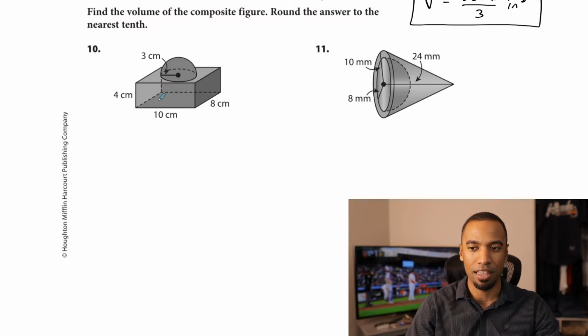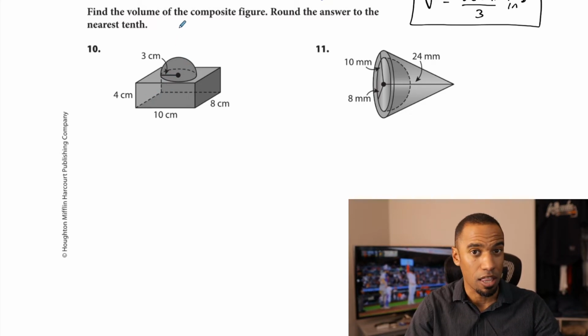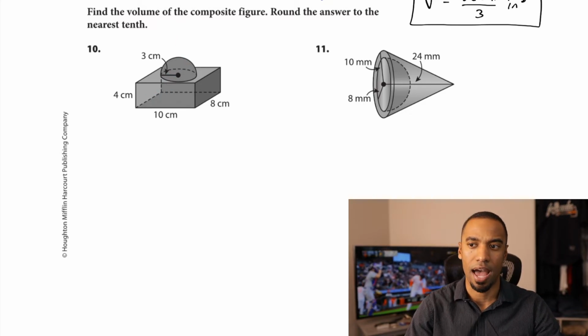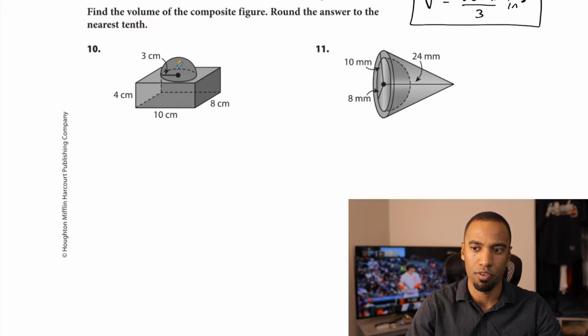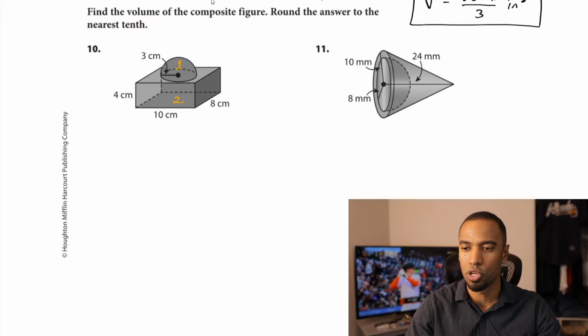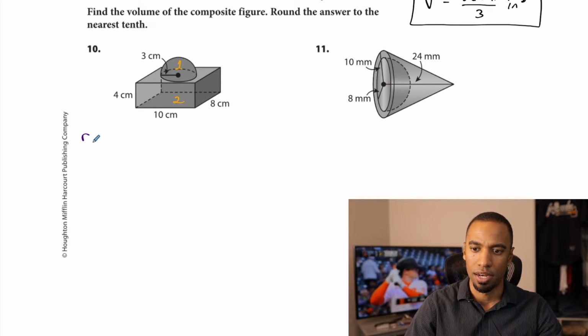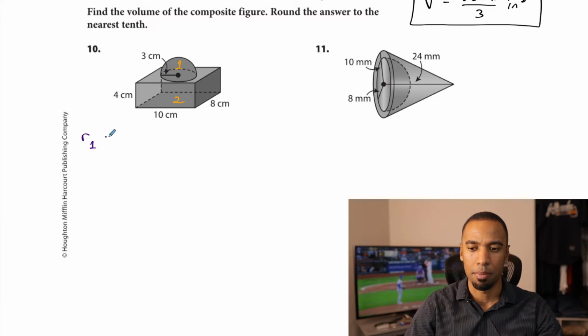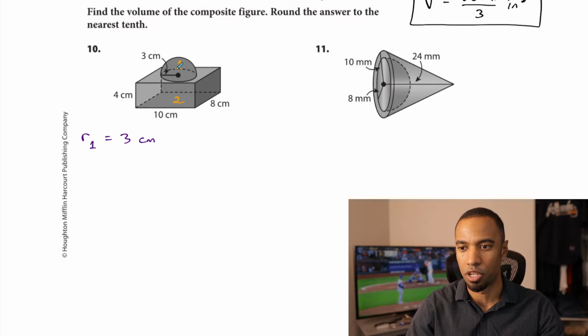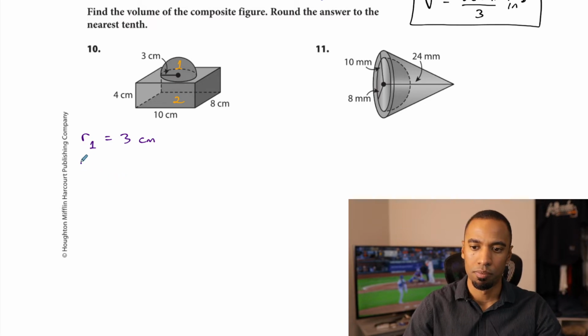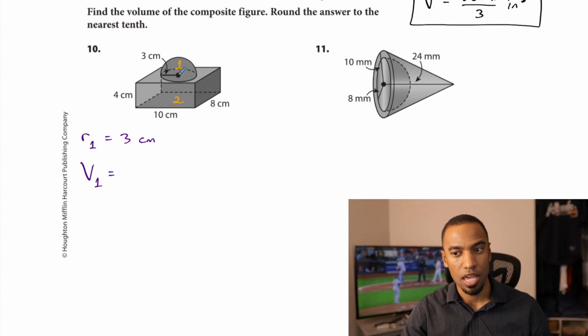All right, we're going to add the volume of one on top of the other. Once again, another hemisphere. Because we're adding them, it doesn't really matter which order I do it. I'll call this volume 1 and this one volume 2. So the radius of the hemisphere there is 3. The other one doesn't have a radius, so that's no bother to me. But the volume of that first one, remember last time, is a hemisphere.